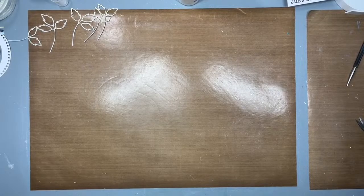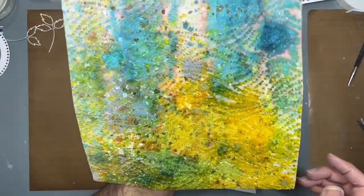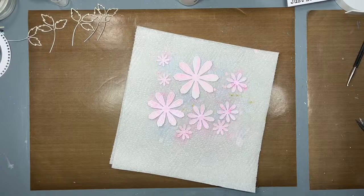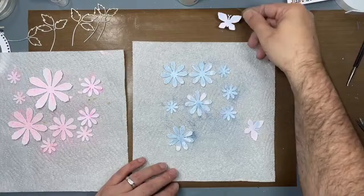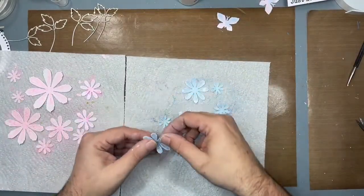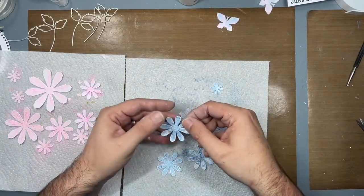Flowers, that's snotty nose. So we've got the flowers in there. Look at this. That's from my inky box. That kitchen roll has been in my inky box for ages. So we've now got the butterflies are dry. The flowers are almost dry. They're not fully dry, but they will do.